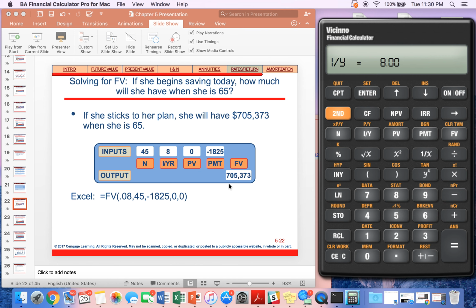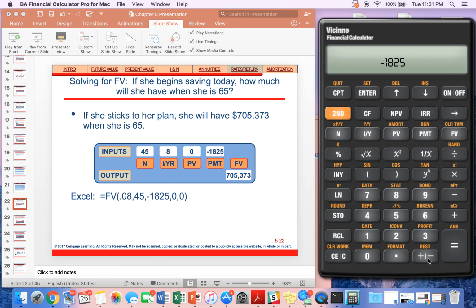Now, the question says she's going to save $5 a day. So you might think, well, she might have $5 today. Again, like with that annuity due conversation, she doesn't have any money today. She's starting to invest at the end of the year. She's going to take the accumulation of these $5 bills, that $1,800 invested at the end of the year, so she doesn't have any money today. So we're going to plug in 0 for our PV.